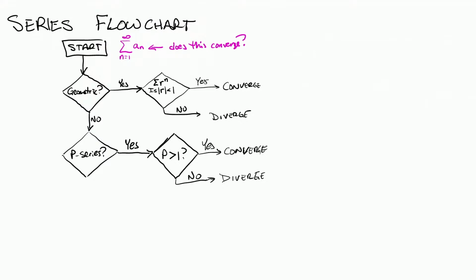Isn't there an alternative when p is less than or equal to... or is that already covered, because you're just looking for yes or no. Is there an arithmetic series? No, we don't care about them. Arithmetic series always diverge, because if you're adding them up, you're getting bigger. Even if you go negative, it's the same problem. So we don't worry about those.